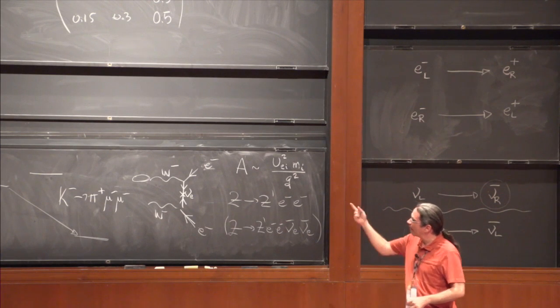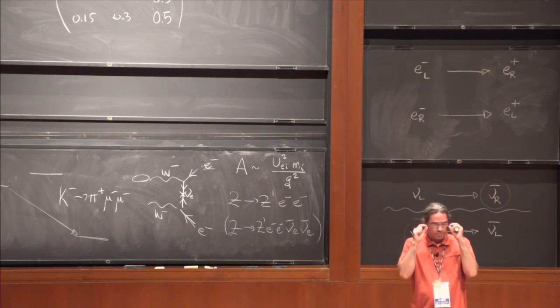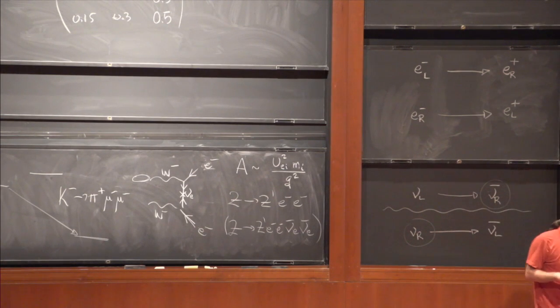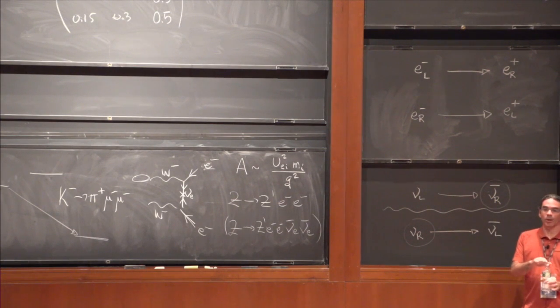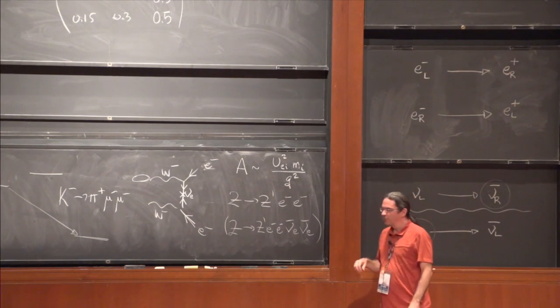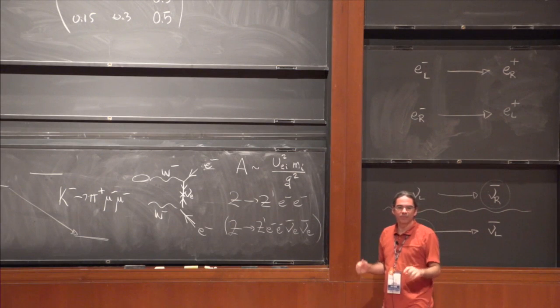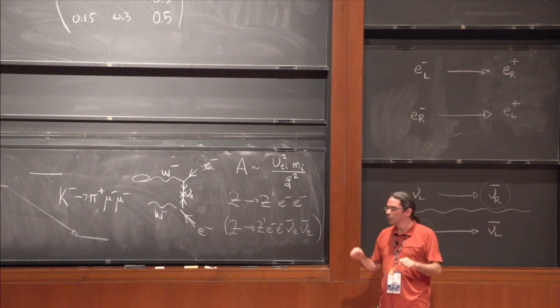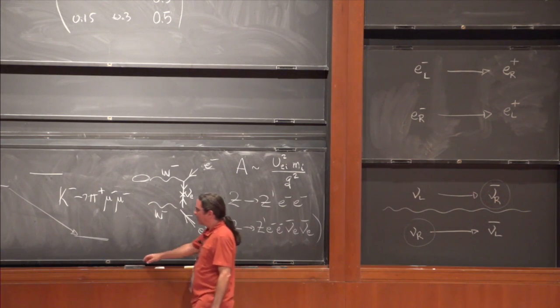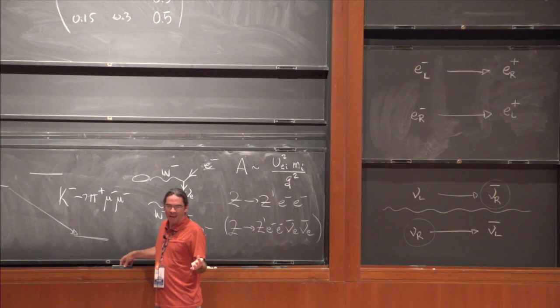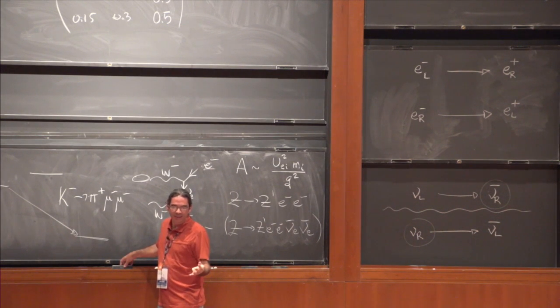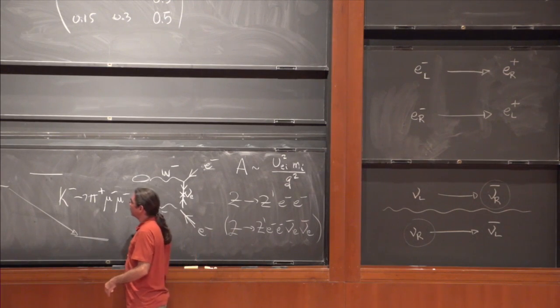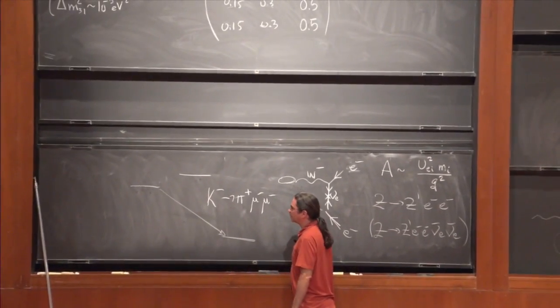Okay, so the last thing I want to talk about is how do we get neutrino masses? Now, the main thing is to understand that that's a really important question. And because I won't have a lot of time, very roughly speaking, people look at the neutrino mass problem as falling into two very different categories. And again, we all know this. In the standard model, masses are hard to come by. They have to be generated dynamically somehow. And for some reason that we don't understand, the Higgs mechanism works.